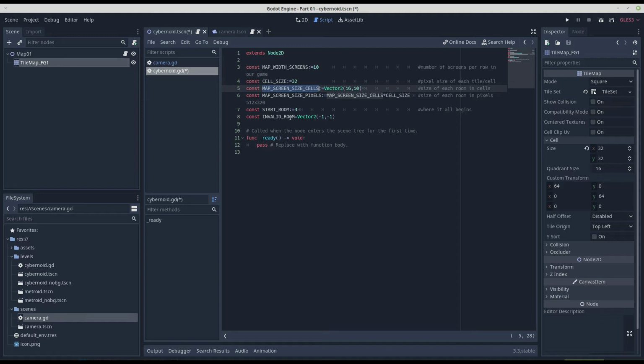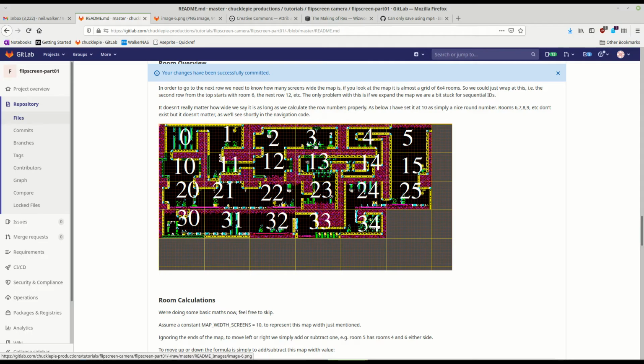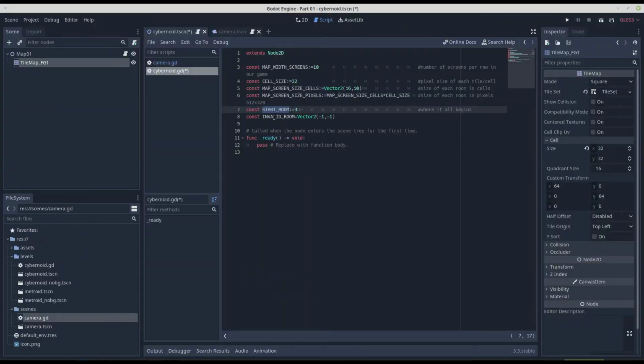And what we then do is we calculate the size of the screen, which in effect is going to give us the 512 by 320, and we do that by multiplying the number of cells by the cell size. We have a start room of 3 because we want to start at this room here, and we have a constant called invalid room, which we'll be making use of later for when we do navigation to return whether a room is valid or not.